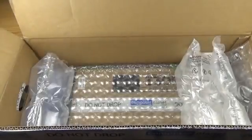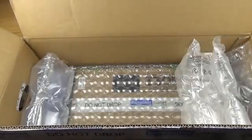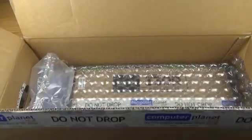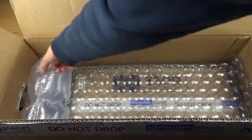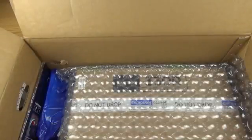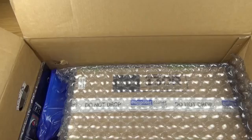Next, we've got more packaging to protect the computer itself. Also within this main box, there is a new set of speakers and a new gaming mouse as well. Plus all the original packaging. So it's pretty busy in here.